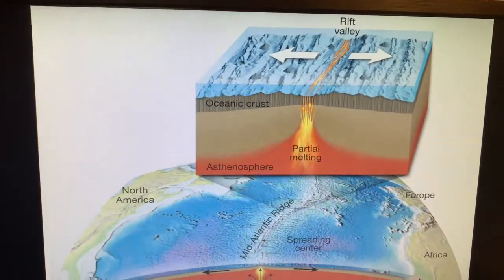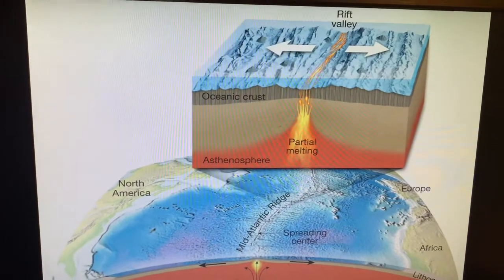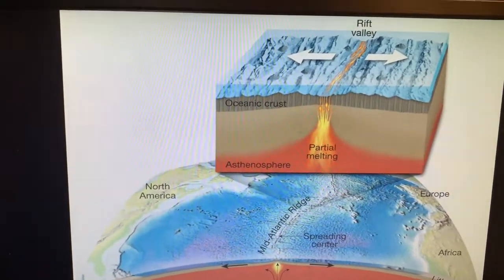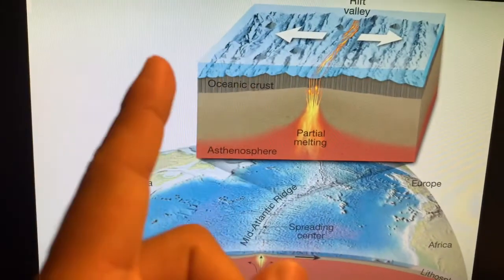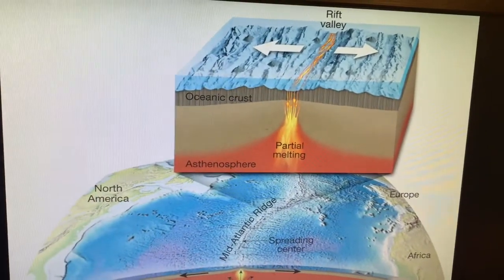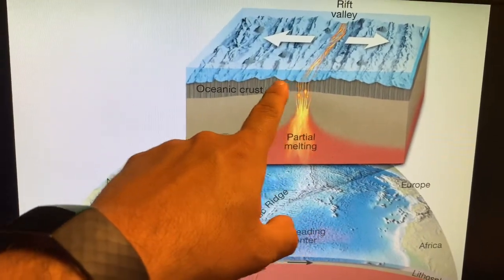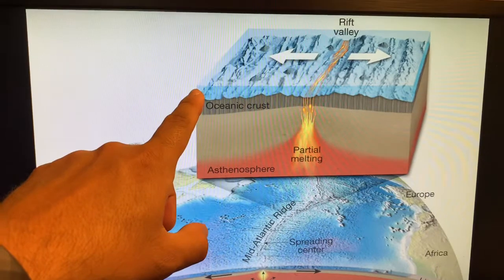So this is actually a place on the earth where the earth's crust is getting newer or younger, and it's growing. Okay, and so as you get further and further away from the break, the crust is going to get older and older. Your newest crust will be right here, right close to the break, and your oldest crust will be as far away as you can get.